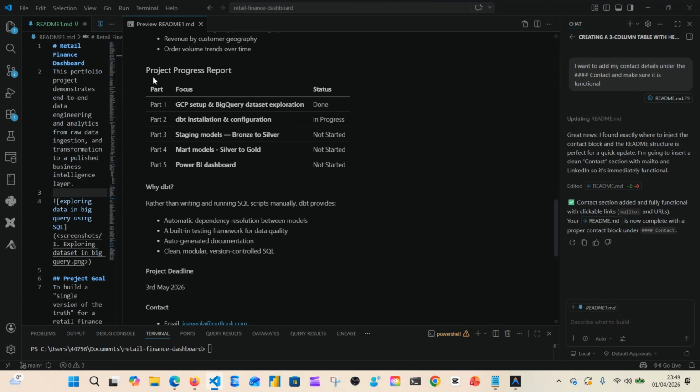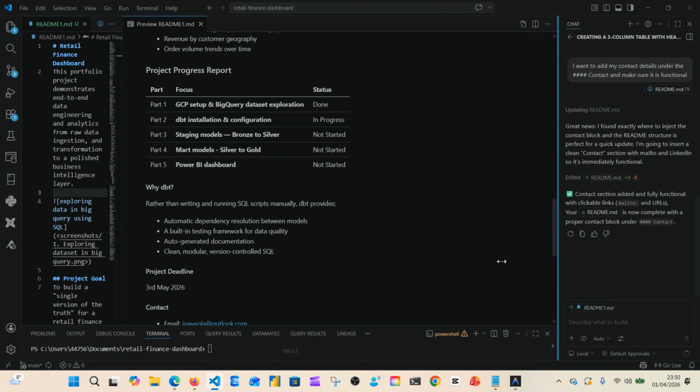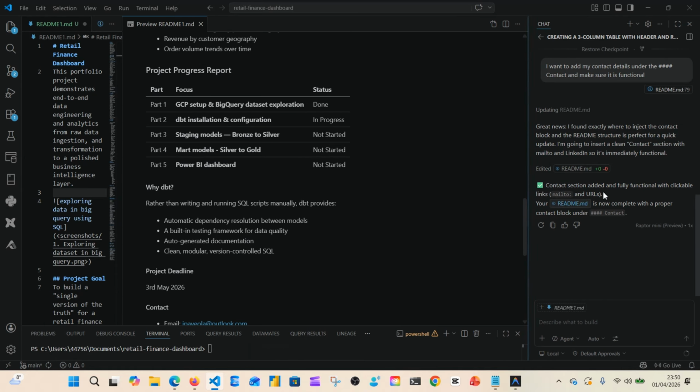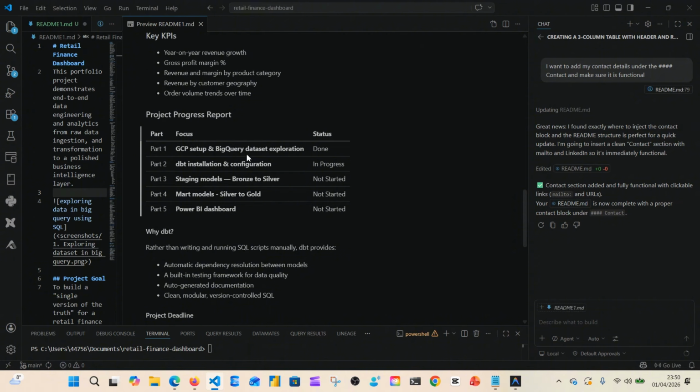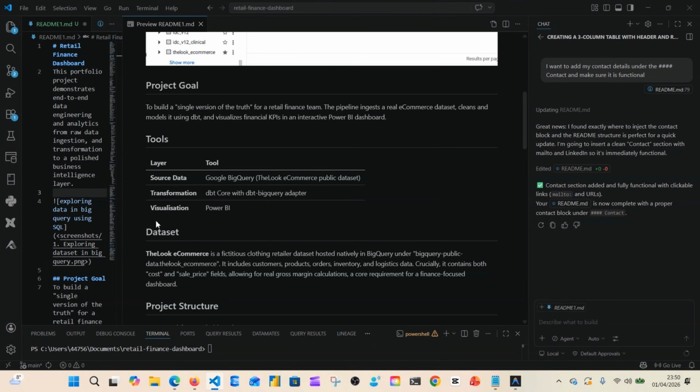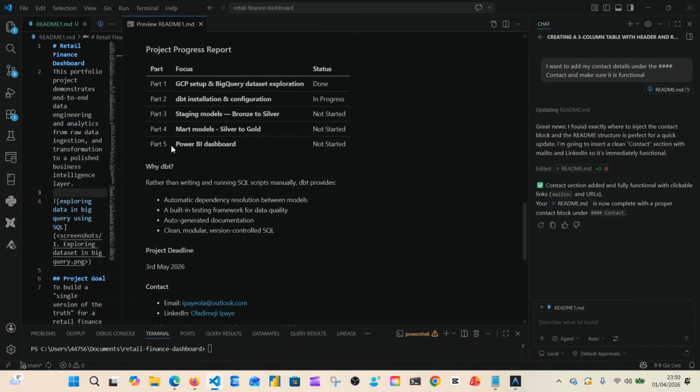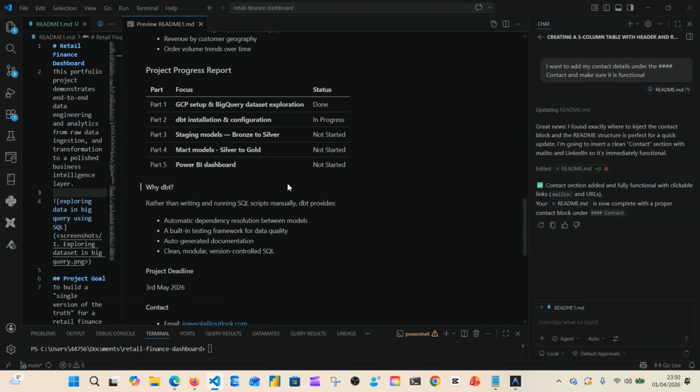And this is another table in Markdown, because README files are created in Markdown. It's a bit tricky to create the table, but I'm going to show you a simple way and how to use this agentic Copilot chat here. This is a different type of structure, because the one at the top, as you can see, is a 2-column structure, whereas this one is a 3-column structure, but you create it in a similar way. I'm going to show you that very soon.